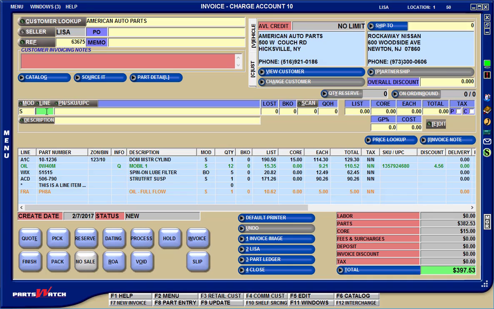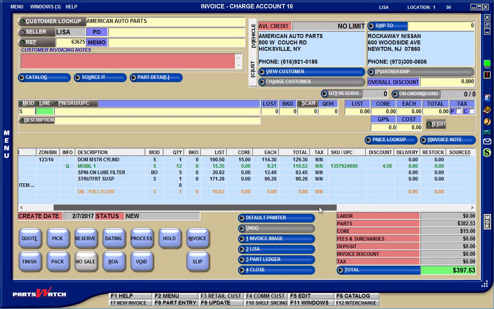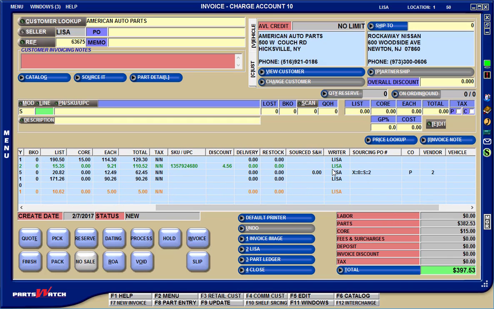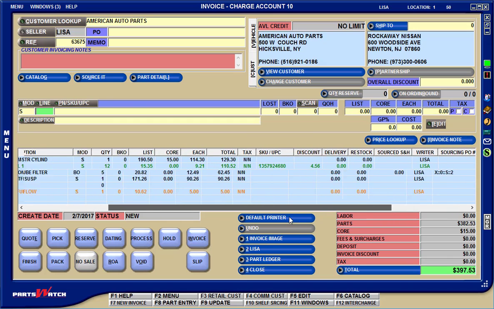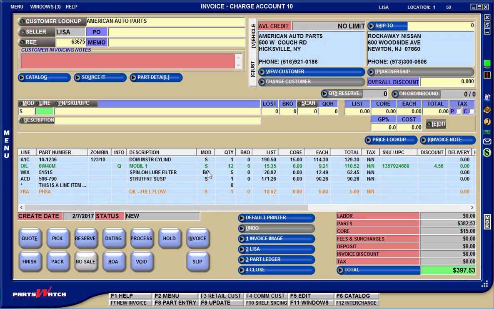I've added a number of items to show you some of the information available, such as the quantity sold, whether or not it's a SKU or a UPC number, PO number, if the item is sourced. The modifier shows that it is a buyout. The info field shows the type of pricing. Here's a quantity break, and it'll show in green. See, the row is green for quantity breaks or promo pricing.